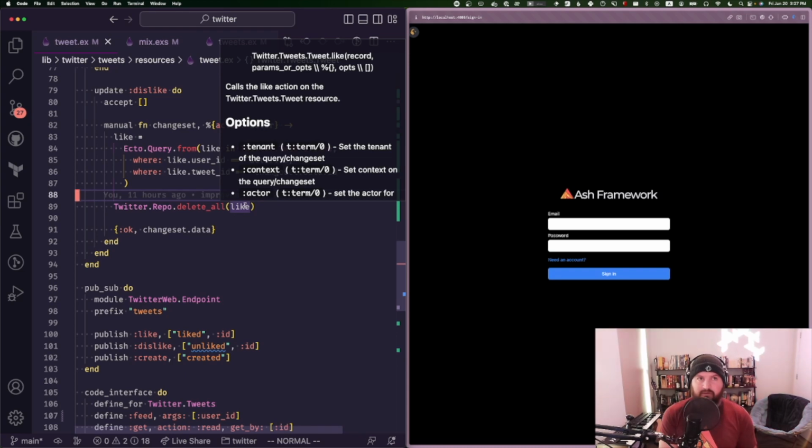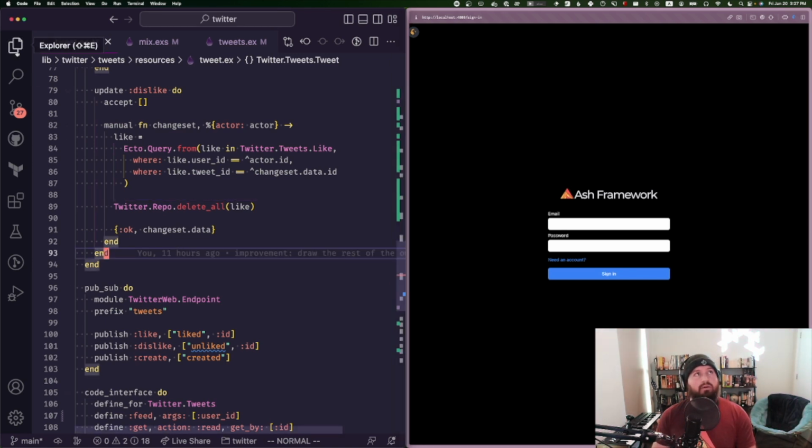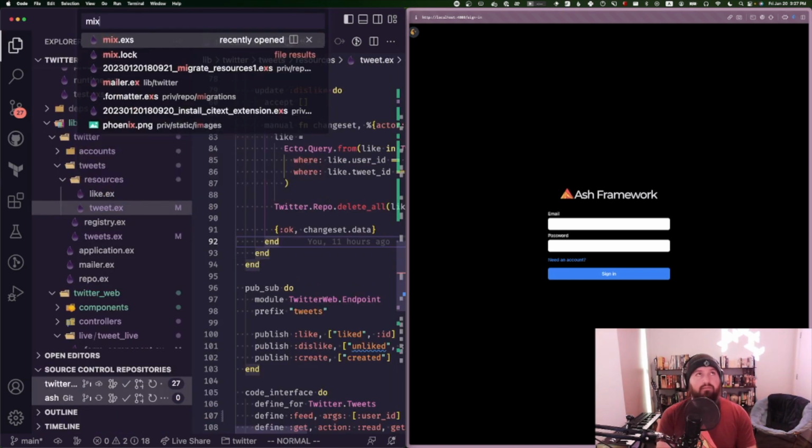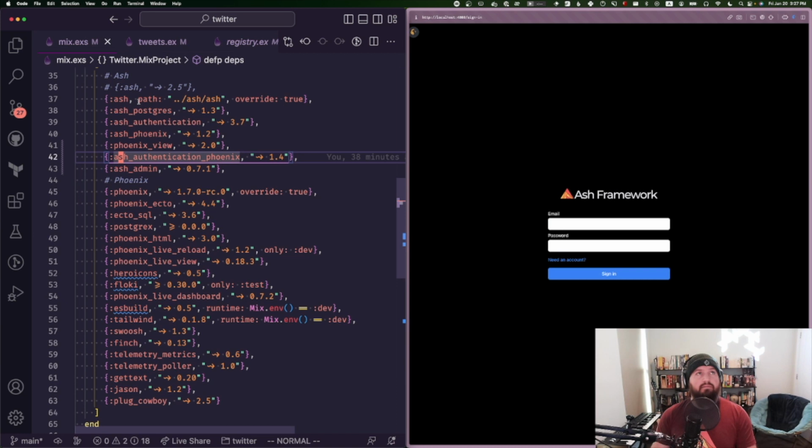I honestly get goosebumps whenever I set up a new application and set up authentication because I'm just remembering how difficult this used to be. And it's surprisingly flexible thanks to some of the design underlying how resources work and how the package itself was designed. So what that looks like in the real world is we have Ash Authentication and Ash Authentication Phoenix packages in our mix file.